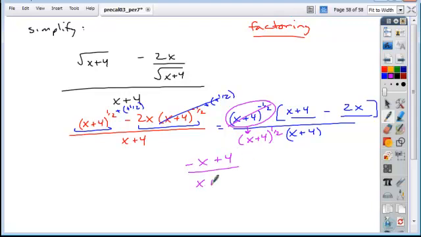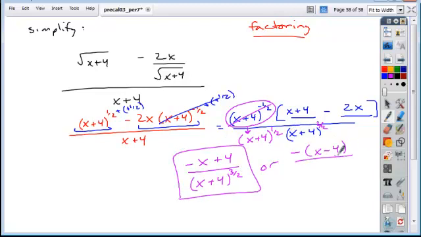Over in the denominator, we have a common base. So when we multiply exponents with the same base, we add their powers. So x plus 4 to the first, or the equivalent 2/2, plus 1/2 gives us our 3/2. And so we get our answer. And once again, we could write it in either form. You could take out your negative, hoping to cancel a factor if possible, and finding out that you can't here. Either way, you get your correct answer.